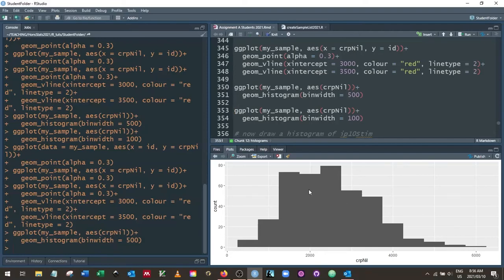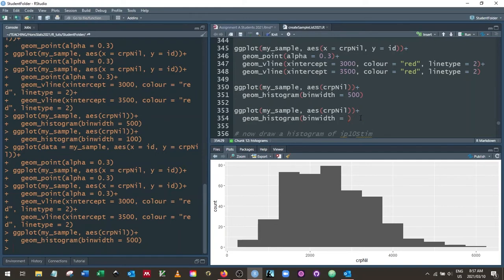If we wanted to have a different bin width, I highly recommend that when you make a histogram of some variable you want to look at, you use a few different bin widths, because sometimes the data is strange. If your bin width is too wide, you can hide a lot of data in there. So I'll just demonstrate that.